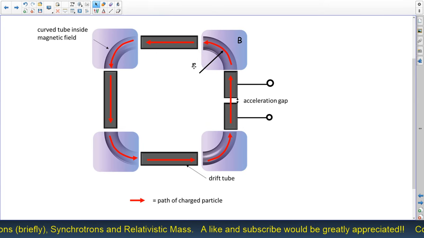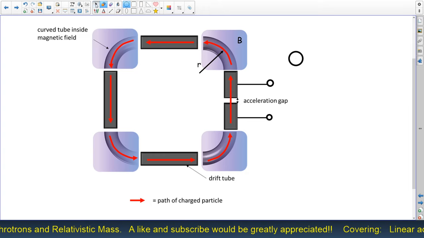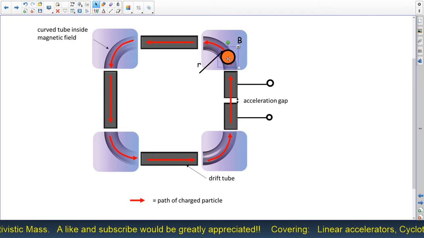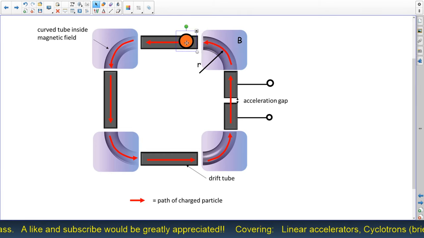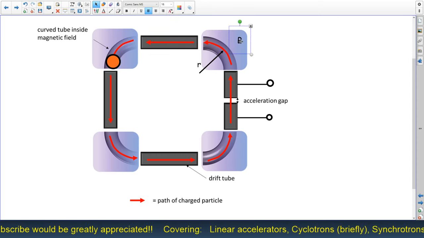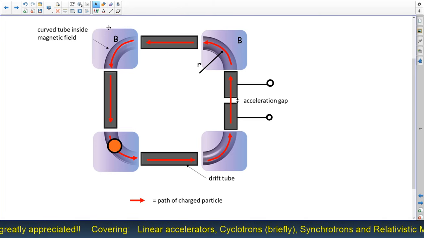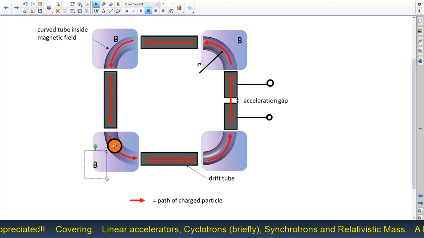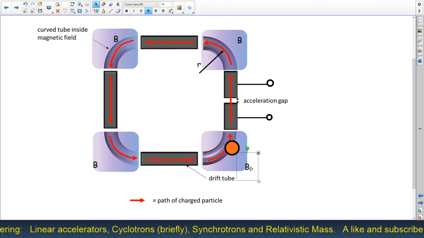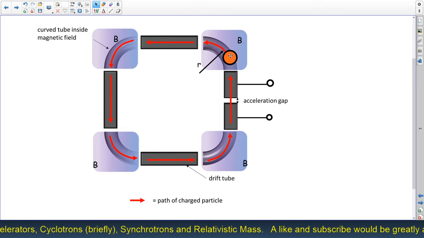And then because we're not complete and utter sadists, or complete and utter masochists, I should say, we might be sadists, but we don't want to hurt ourselves. So as my particle travels its way around here, it comes screaming through here, it then gets moved into this drift tube and pulled through this arc, which has the same strength B over here, and then drifts around here, which has the same strength B and the same radius, and ideally around here, which has the same strength and the same radius, at its most basic, until we arrive back here and are accelerated.